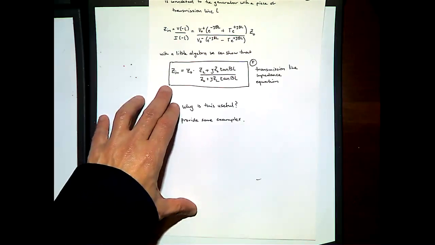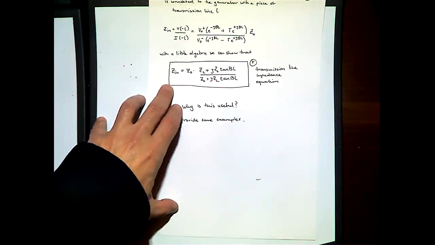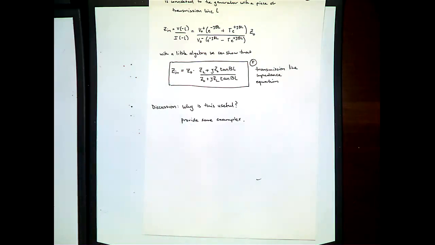Because you tell me the length of the line, you tell me its characteristic impedance, you tell me what I've connected up to it, and I can tell you what its input impedance is. And consequently, if I'm connecting a source to it with a particular source impedance, I can tell you how much of the energy is going to be reflected at that interface. So I can tell you how much of the power is going to go from the generator into this system, what percentage of it is going to be accepted and travel along this transmission line. It's essentially telling me what the impedance is.